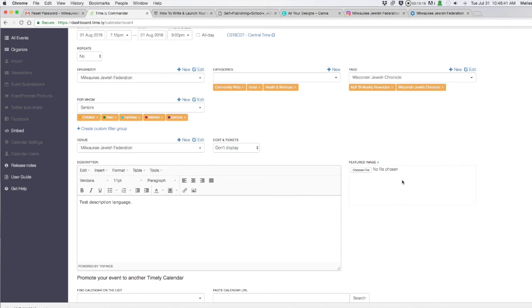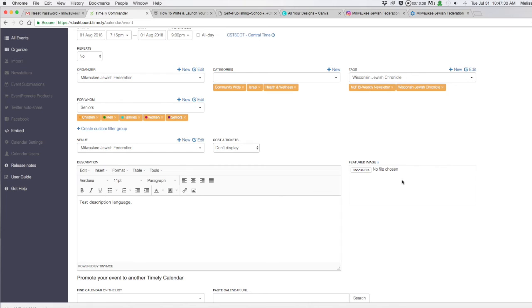Or somewhat square images. With rectangular images, it tends to zoom in on the image that you have uploaded in certain views of the calendar, and so then your whole image is not represented there and it just kind of looks messy or maybe pixelated. So I would encourage you to upload some kind of square image.